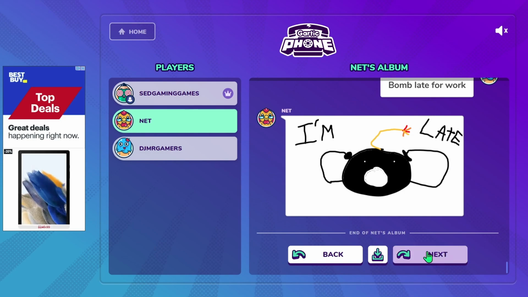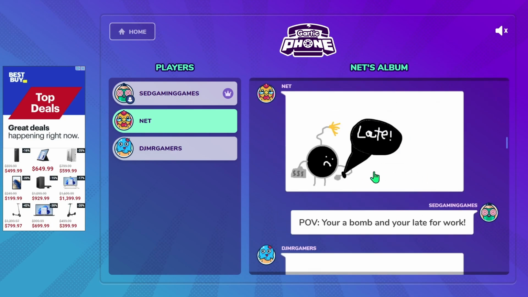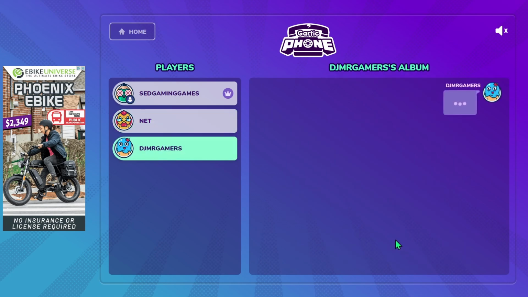Once again, it stayed the same. Bro, from black hole to bomb. Usually when we play this, we have more people, but we won't be recording, and it will start, say, bomb late for work, and then it will end with, like, sussy imposter venting. Weird. Usually it changes the whole way. This also didn't change.